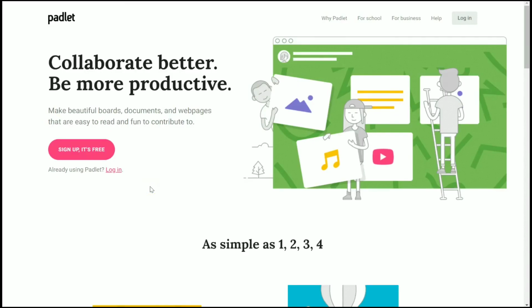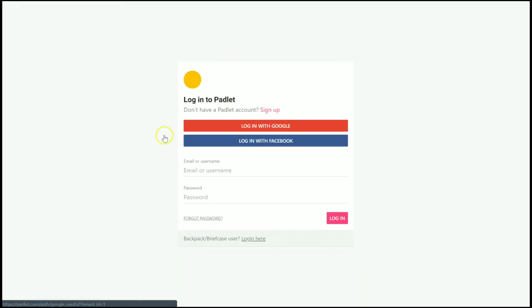So just real quick before I go any further, I want to show you what Padlet is. If you've never seen it before, chances are you probably have seen it, just haven't thought about how to use it the way I'm about to use it for collaboration. When you get on here, you can log in. I believe you can use any kind of login you want, Google or Facebook. But if you teach in a school that has G Suite, like many people do, you probably want to hit Google. Show my credentials there, because I've had a Padlet account before it ever went to Google.